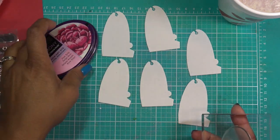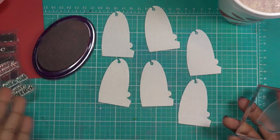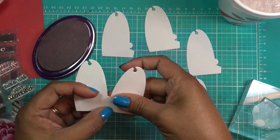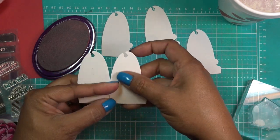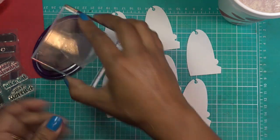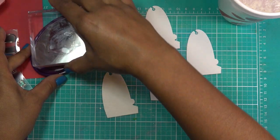Alright, so I have pink tulip again. It's a lighter color, and I think these are all facing the right way, because basically you're going to stick these down like this later to each other. And I guess this way. So they all kind of just line up. So let me see what happens here. Oh, I can see that it's holding on really nicely.